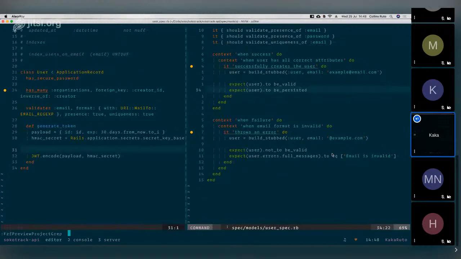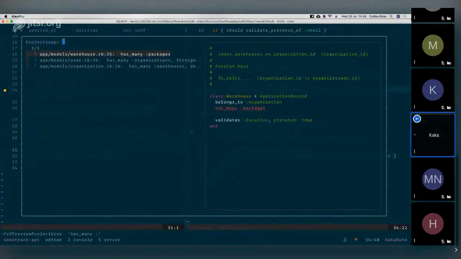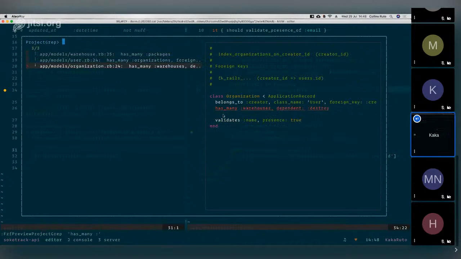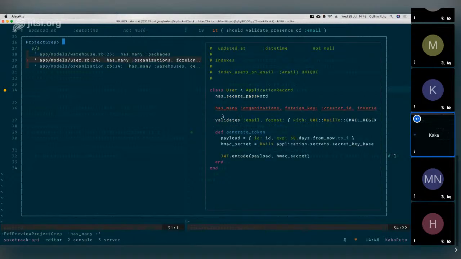And Control F will allow me to search for anything in the code base. So I press Control F, and then it opens this small typing window on the bottom left, and then I can type. So in this case, maybe I want to type has many, anywhere that says has many in my code base. So I type has many, then I enclose it with quotes, and then I press Enter. It opens a floating window with all the appearances of has many in my code base. I can scroll down with the arrow key, and it highlights those in red to tell me, okay, these are has many, another has many, and things like that.